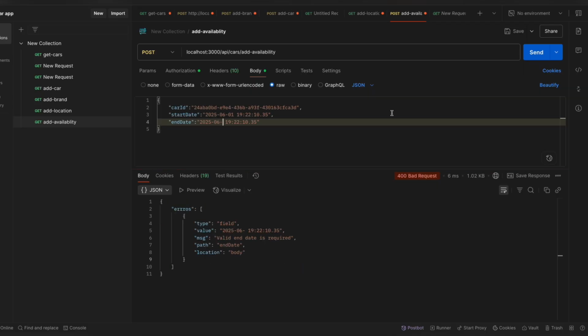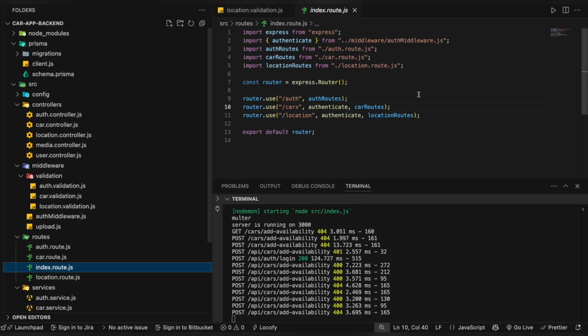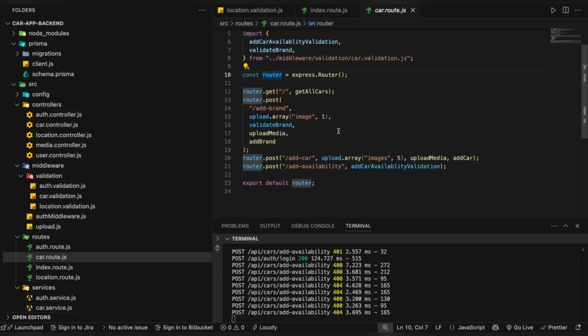So valid end date is required. It is working, and now when I do 30, it is giving cannot post API cars add availability. So let me go to the route, and over here go to the cars route.